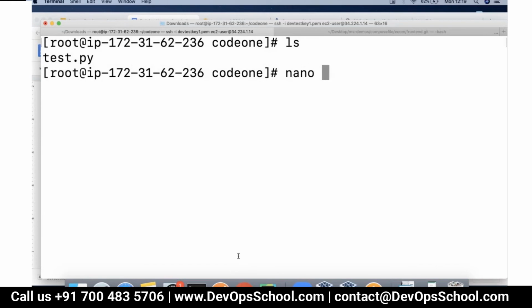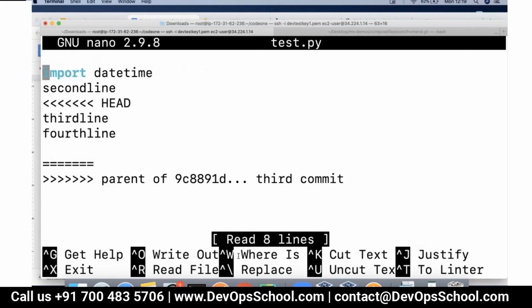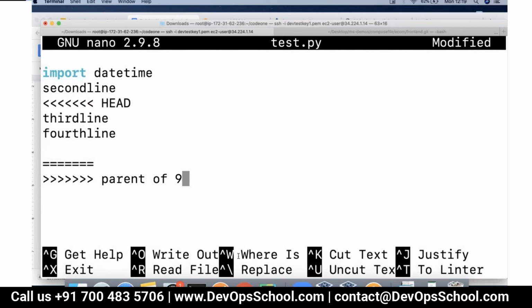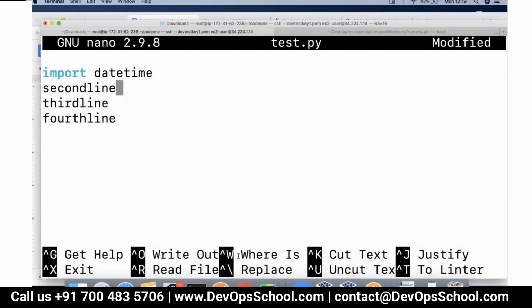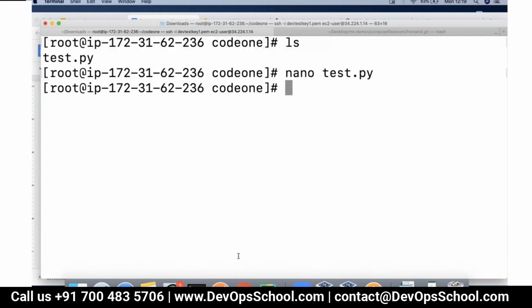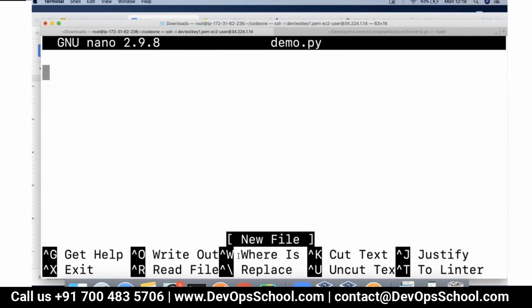Let me create a new file. And then let's try this out. Let's save this. Let's say I create a new file, demo.py, and let's say I write a line here.